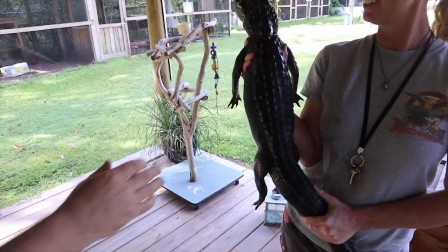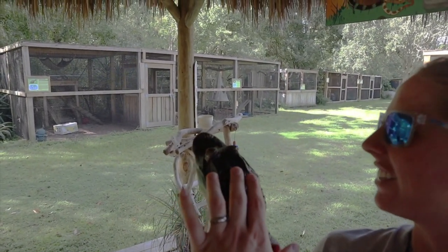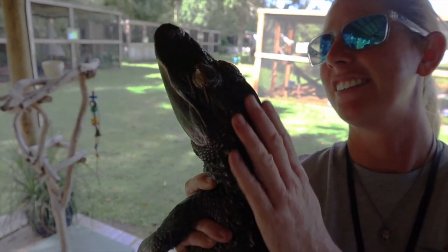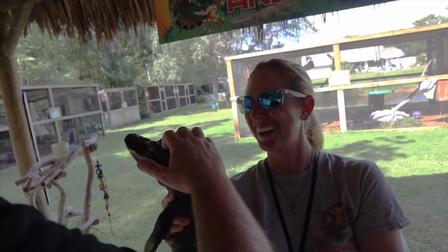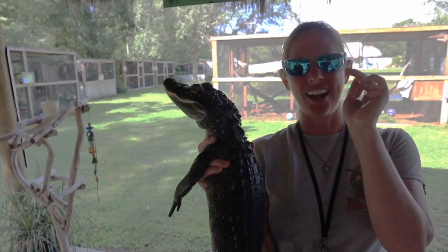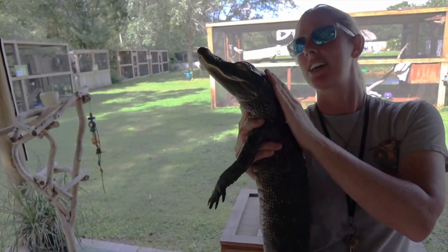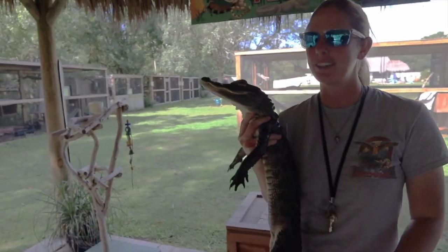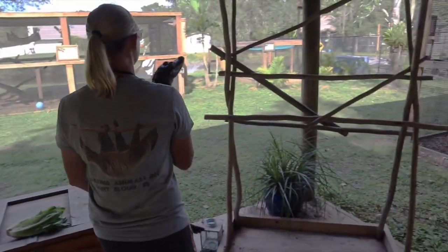You guys want to give him a little back rub? You can go for the head. He really likes it — you see these two little grooves right there? Look at his eyes going — that's like his favorite. When he opens his eyes, he's got a little eyelid that goes side to side as well — it's called a nictitating membrane. That's like his goggles when he's underwater. He uses that eyelid to see. So he can watch just as well above the water or below it. That was amazing!